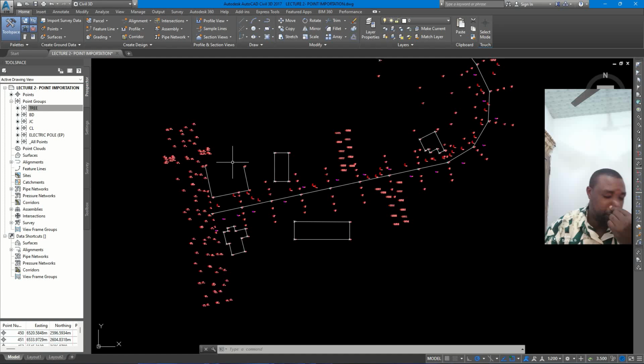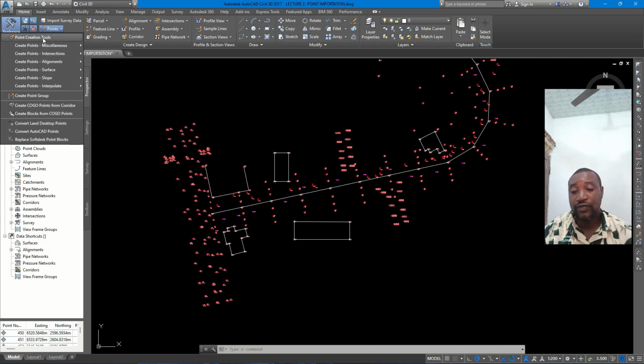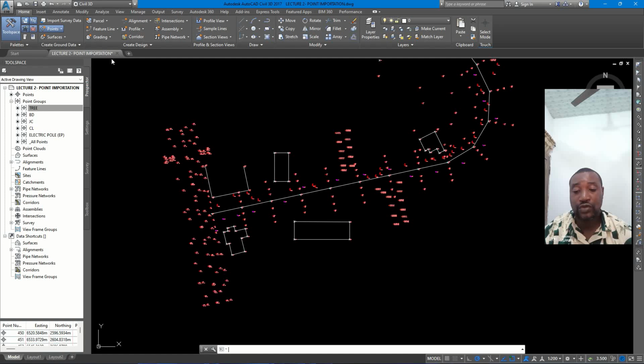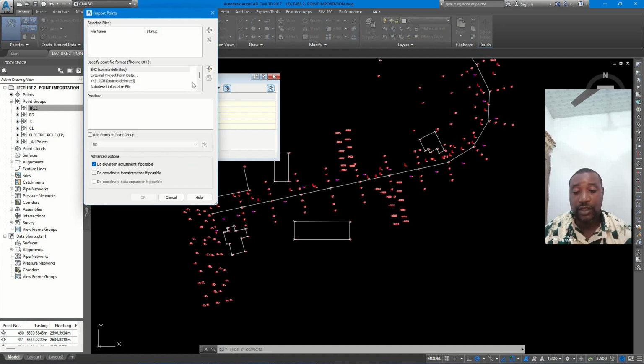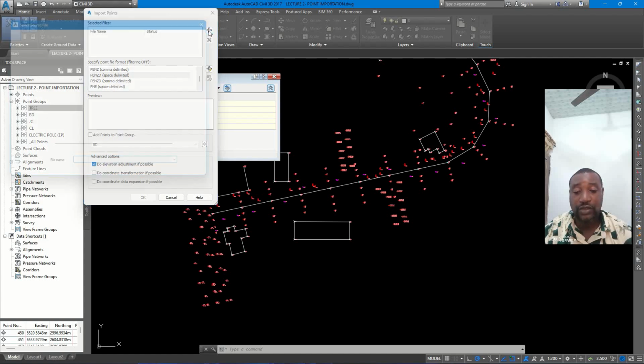You can see how we import points. I told you the points can be imported from the point creation tool. And remember I told you to check on the import points, and again I also related to you that you must make sure it matches the points as given by the surveyor. Point is the not in Z description. That is it. You select it and upload from this cross.